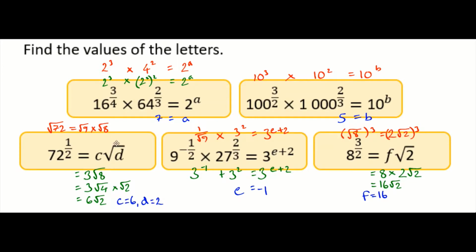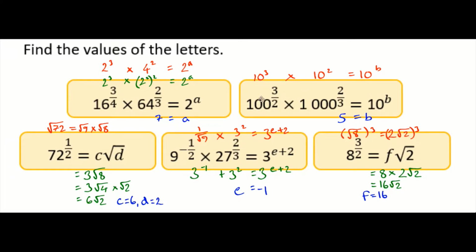This question here was really just a surds question. 72 to the power of a half is the square root of 72. So you're just looking for square numbers that go into it. 9 goes in, it has a square root of 3, and then for the 8, 4 goes into 8, which has a square root of 2. So you get 3 times 2 is 6, multiplied by root 2. The question asked to find the value of the letters, so you need to make sure that you didn't leave the final answer as 6 root 2, but actually say clearly that 6 is C and D is 2.